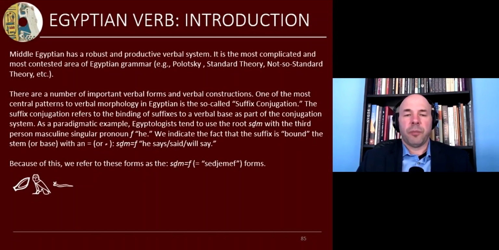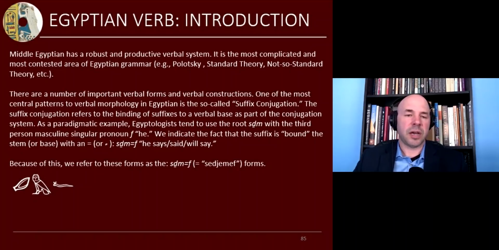Now, for Middle Egyptian and earlier, so again, that Middle Kingdom period and earlier, there's a pattern where you take the root of a verb and combine it with a suffix pronoun, so they're attached together, they're bound. And so this is often in Egyptian called the suffix conjugation, which might be confusing because the suffix conjugation in Semitic often means something else, a form that we call the stative in Egyptian. But we often call this the suffix conjugation because they use suffix pronouns directly bound to the root or the stem of the verb to produce the verbal form.